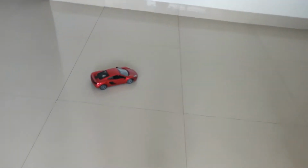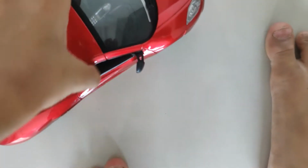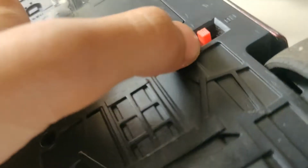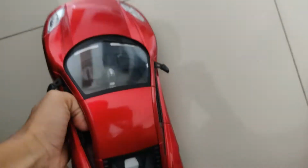Okay, guys, as you saw, here's the remote control car we got. Yes, guys, this is better than 4K. Yes, better than 4K, like 5K. Let's turn this thing on. And first, let me show you how this thing works.